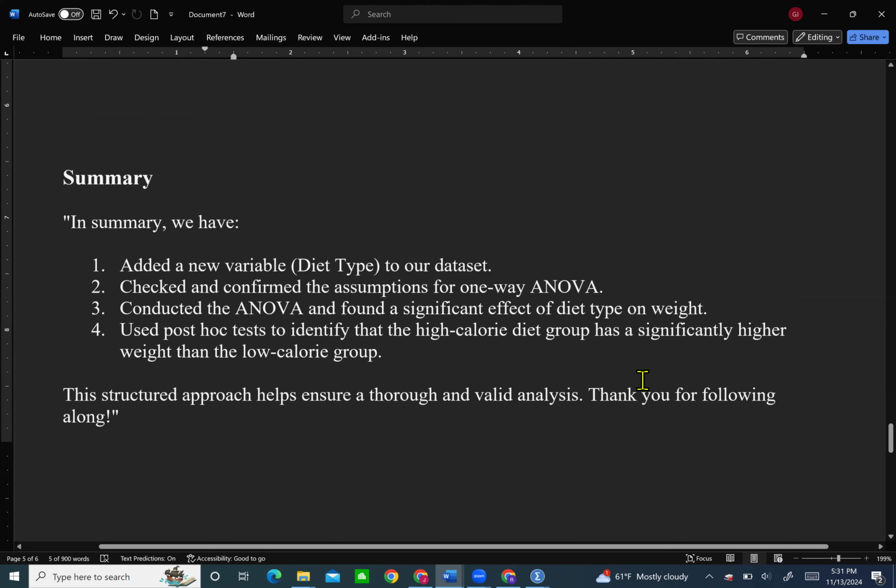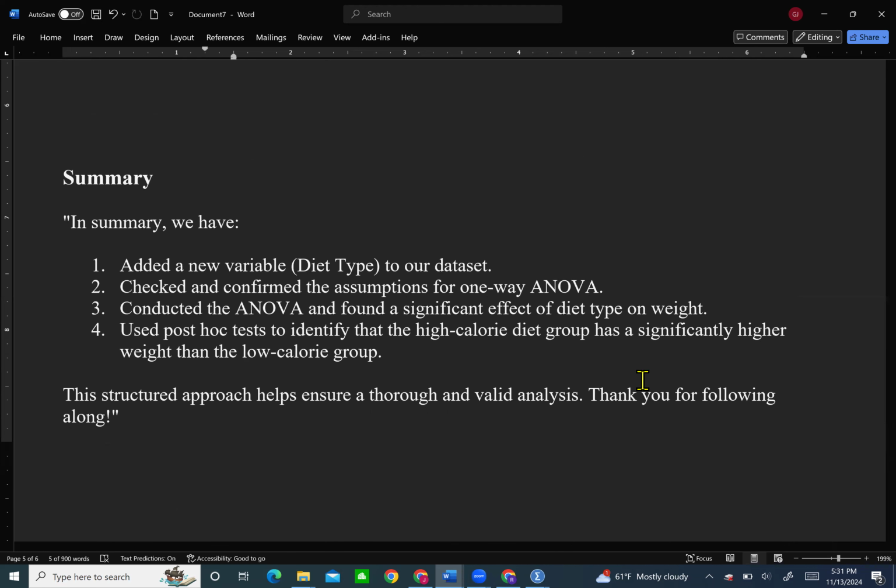So in summary, today we've yet again added a new variable, this time diet type, to our data set, and we've coded it. We checked and confirmed the assumptions for the one-way ANOVA. We conducted the ANOVA and found significance for the model. And we then used post-hoc tests to identify between which groups that significant difference is occurring.